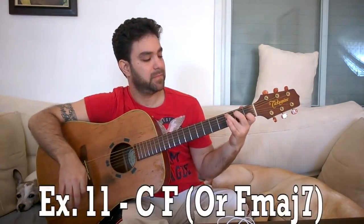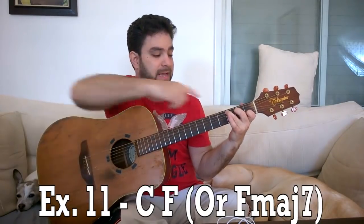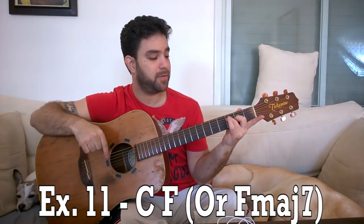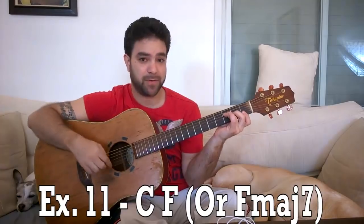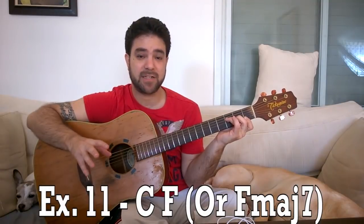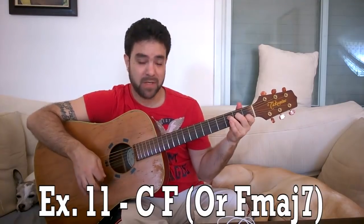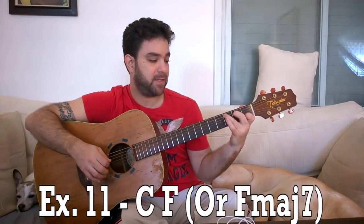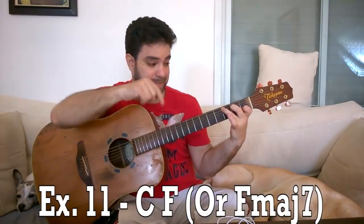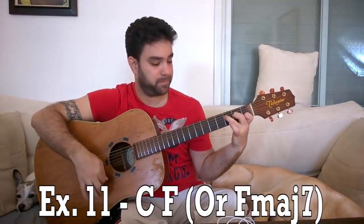C to F. To move to F, you start with C, you take these two fingers, the second and third fingers, down physically, one string down, and you put your first finger on strings 1 and 2, on the first and second strings, and play it. Now if you want an easier exercise, play F major 7 with an open first string and then 1, 2, and 3. So all you need to do to move from C to F major 7 is play C and then move fingers 2 and 3 down a string and you get F major 7. Okay, that's the easier exercise.